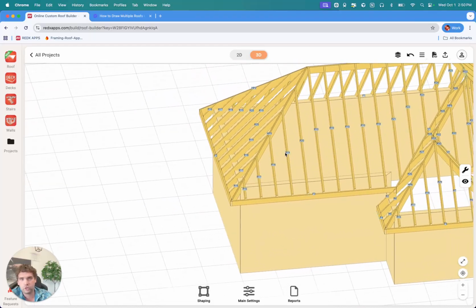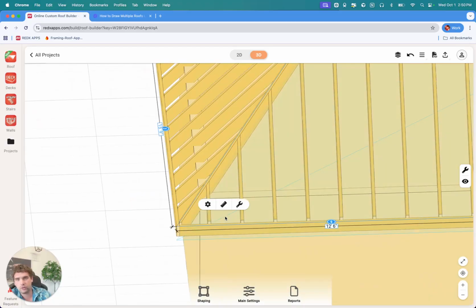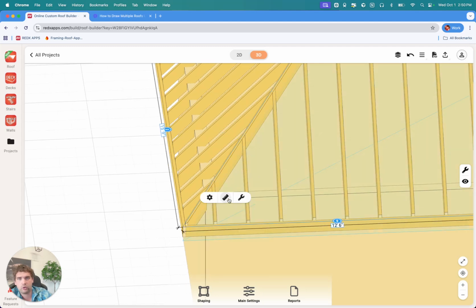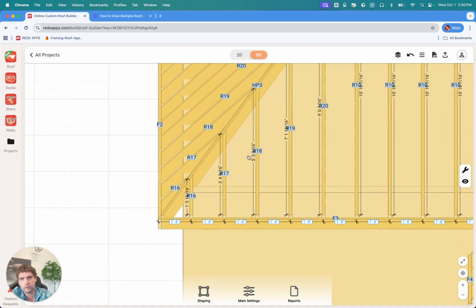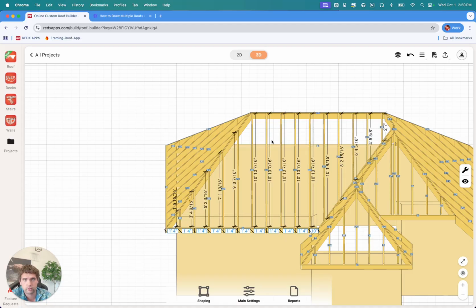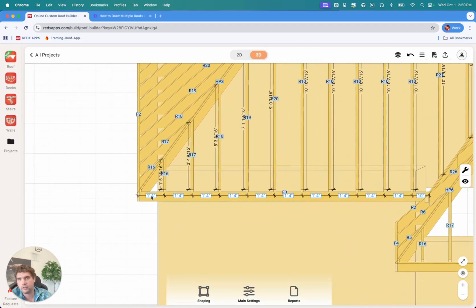I guess we can jump into moving individual rafters. You can hit this little ruler icon here, and that'll open up. So here you'll have a quick view of all the actual rafter lengths if you want to have just a quick markdown of all the rafter lengths. And down here is where you can set custom measurements.